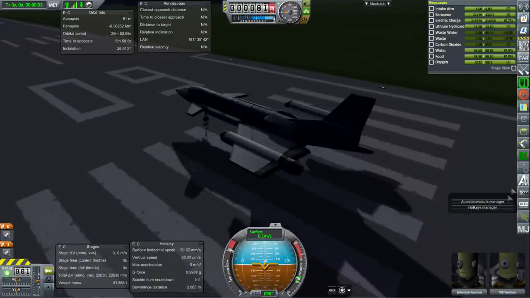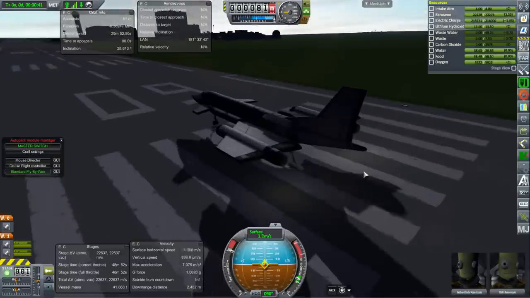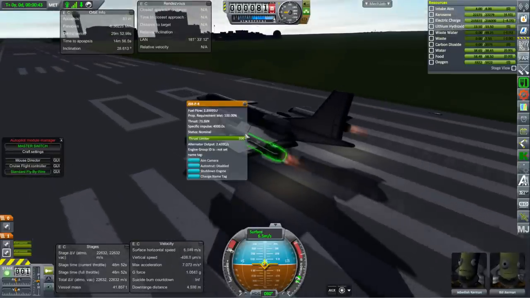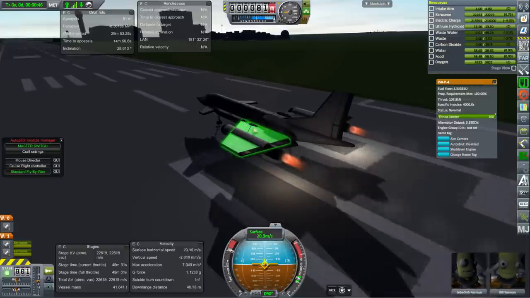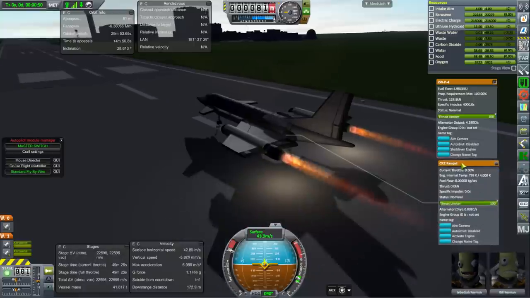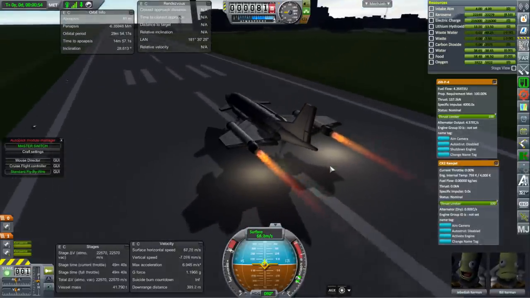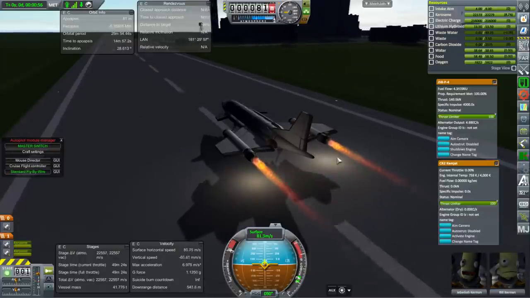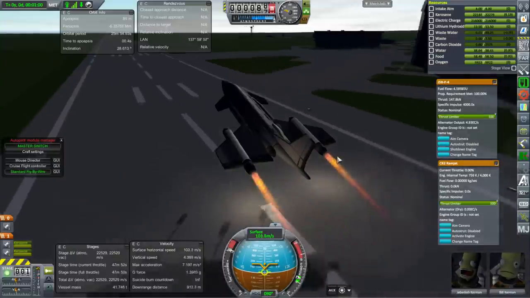But here we go, let's get our autopilot module manager thing on standard fly-by-wire, and ignition. We'll get a load of the performance here. Okay, with this big wing we should be able to take off here. Yep.